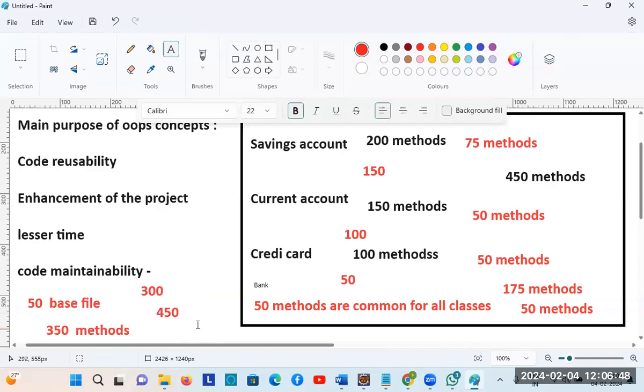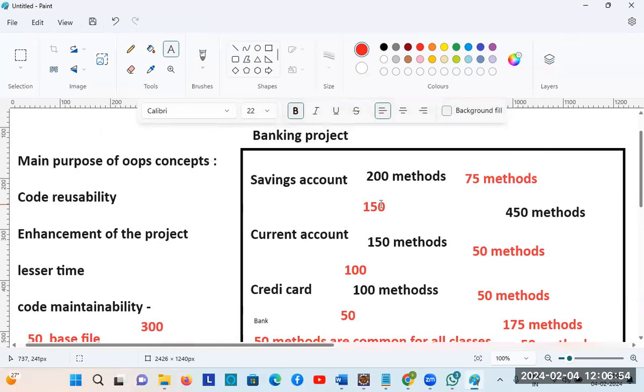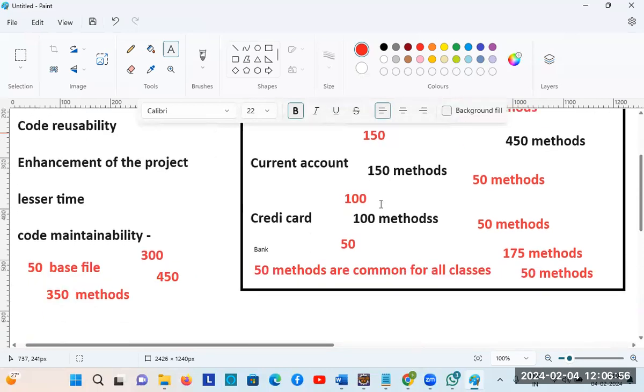You are going to save 100 methods, right? Because this is a smaller example, but assume that you have thousands of methods. Then obviously that will impact code reusability. So this is code reusability. This base file you are going to use across the project, not only in a single module.